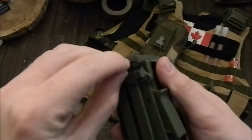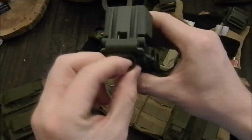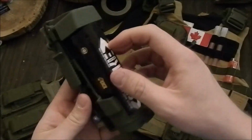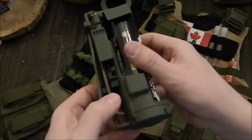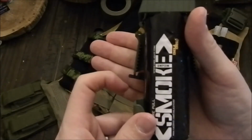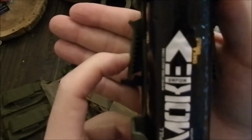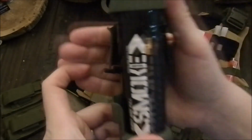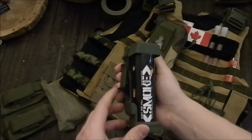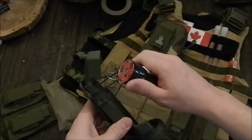So what you want to do is run around the back of the ACS pouch and loop it around there. So it's got a retention little tongue to loop around it. And it comes pre-tied with a predetermined length already in it. And it's rather simple. That's the safety switch there. And it cannot be activated unless that switch is depressed. You can see that there's the rise in the plastic itself, so it can't depress past a certain point. So once that switch is down, you'll be able to activate the release mechanism. It pops up, and then you can pull it out, and it's attached to that string.